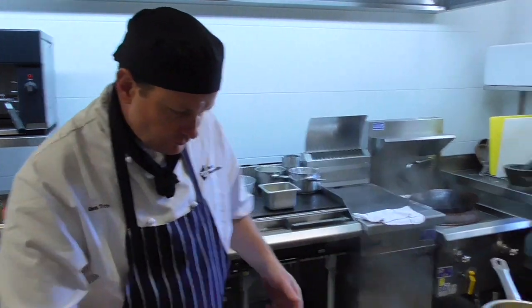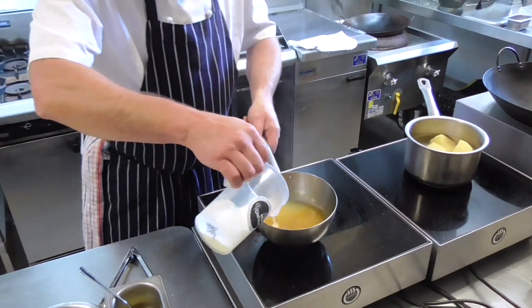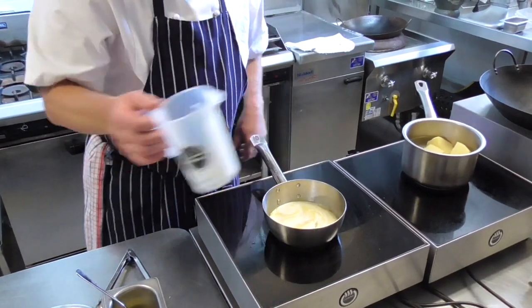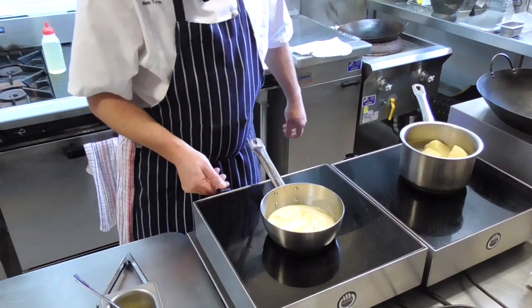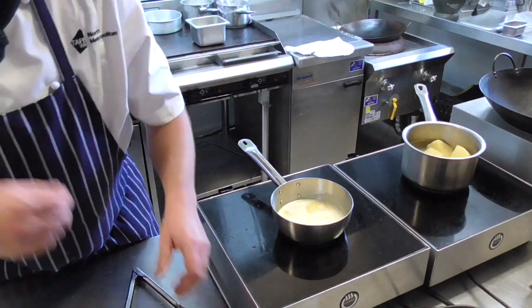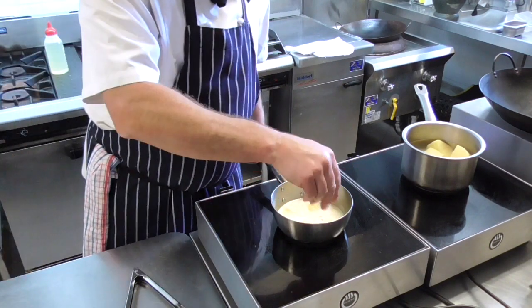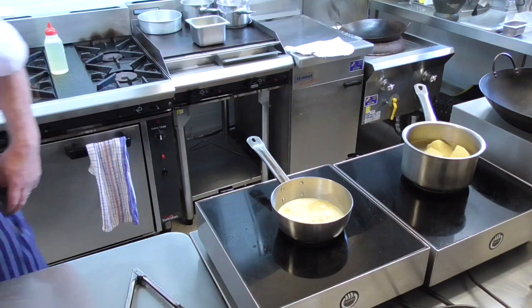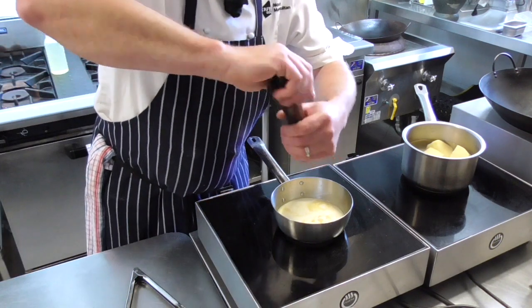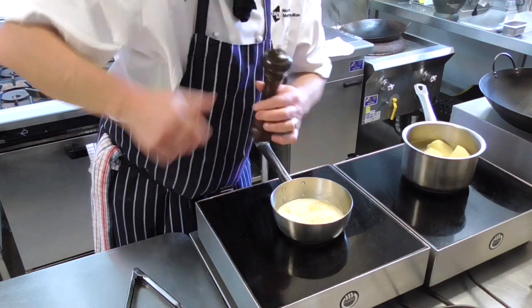In here, when I've got that much left, I'm going to add in the cream and bring it up to the boil. All done very fast to keep the flavours fresh while reducing fast. I'm going to add some seasoning into this as well. I haven't put any seasoning in yet. So some salt. A little bit of pepper.